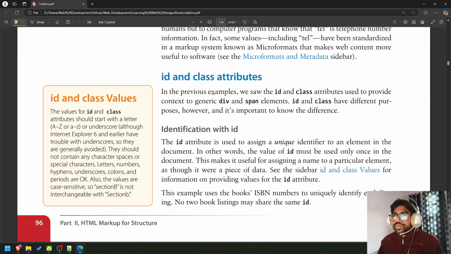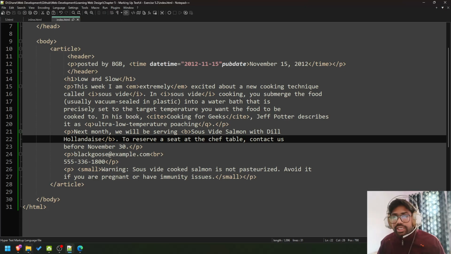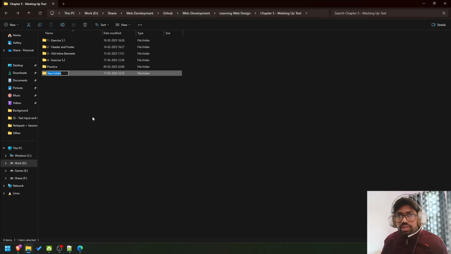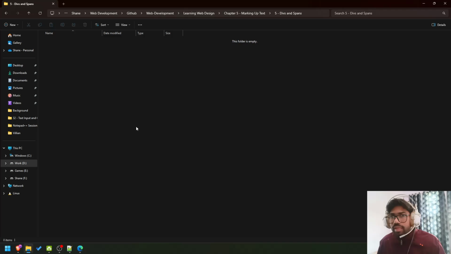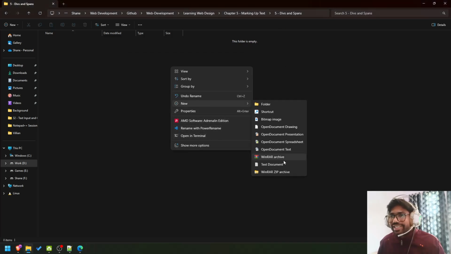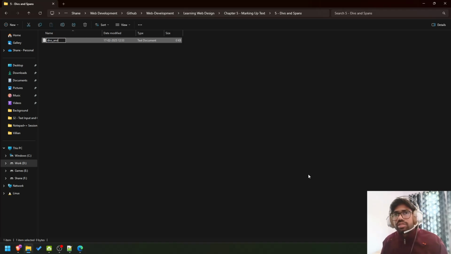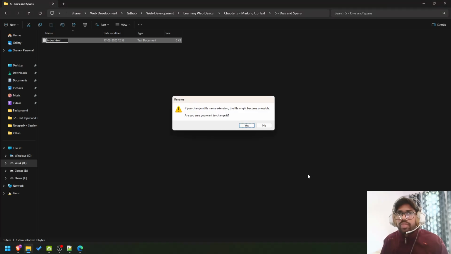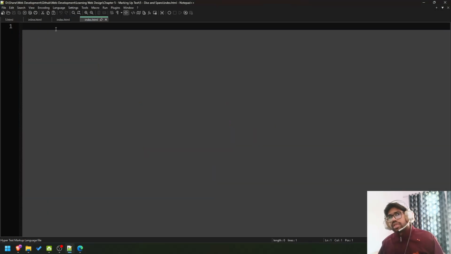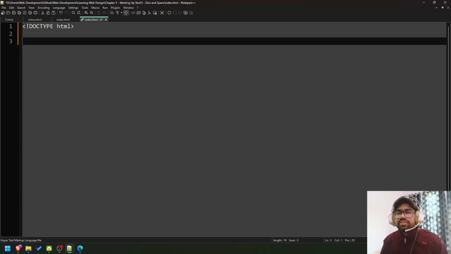Class values. In the previous examples, we saw the ID. Okay, let me make a new file, divs and spans, and open it in the terminal. Just go index.html. Doctype html.